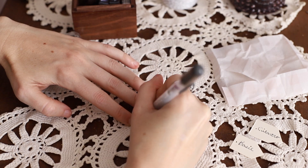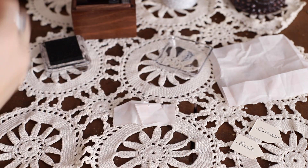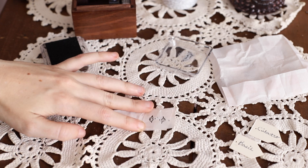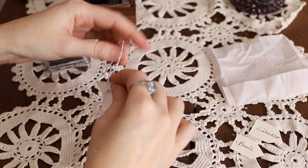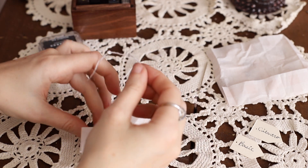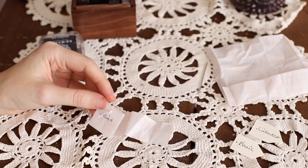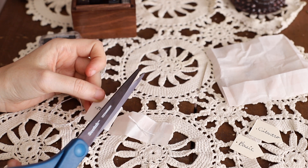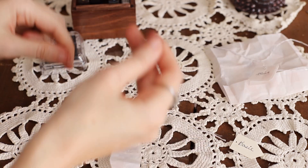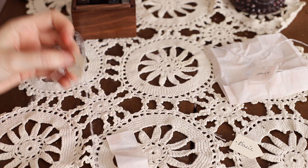Now I'm just going to write on the name of each herb. For the mint tag, since that's going on the teacup, I'm just going to do something extra and fun and put a couple stamps on the back side of the teabag label. I'm going to go ahead and thread the string through each of these tags. For the teabag I'm keeping it simple — tying it onto the teacup handle as one string, then trimming off the edges. For the other tags I'm making more of a loop, because we're going to be hanging those from the planter.